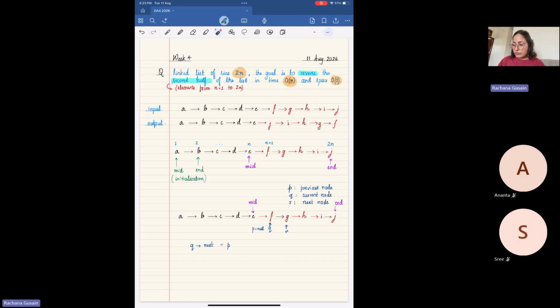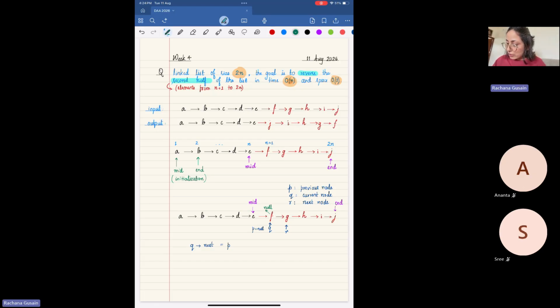Now note that we are not really losing this information, right? So we already have a pointer R, which is pointing to the previous next element of F. If I just had these two pointers, I would have lost the access to the previous next of F. Okay, so that is why I need this extra pointer R. So can I now advance my pointer? Yes. So now this F is pointing to null.